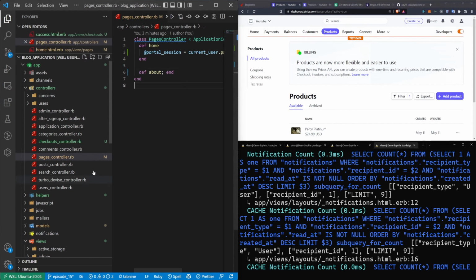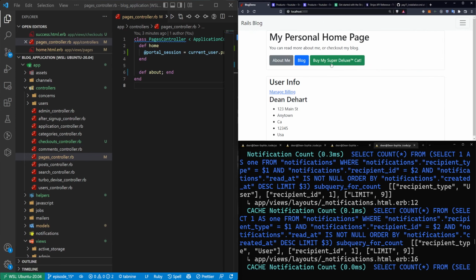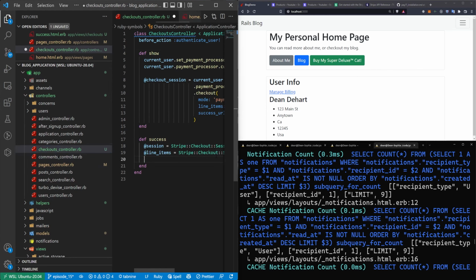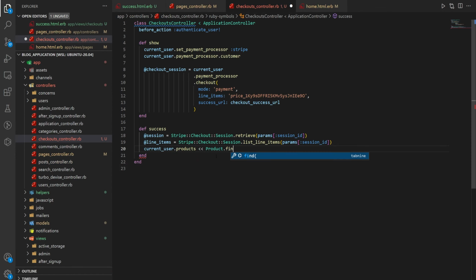So you would then come in here, you do your active storage stuff from the admin perspective, create the product where you upload the file. And then I guess after you do the purchase, maybe on the success checkout action right here, you would do something like current_user.products, and then you would push in the, I don't know, Product.find_by name, where name is equal to my super cool PDF lecture for $9.99.